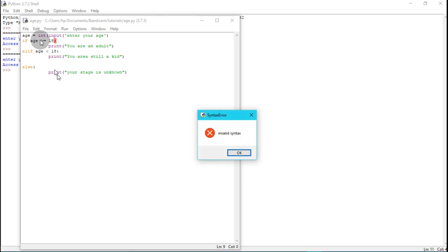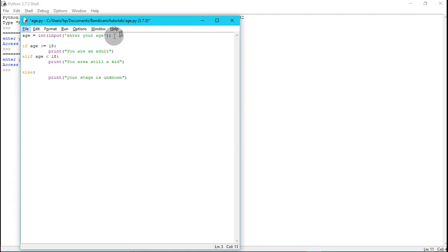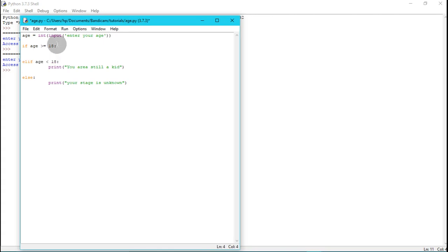Let me run it. Invalid syntax. So what's happening here? I'm having an error here. Okay, I have fixed it. I had missed a bracket here. Here I can just highlight it, Control X, and come back to my if block, and now we're having the right indentation.